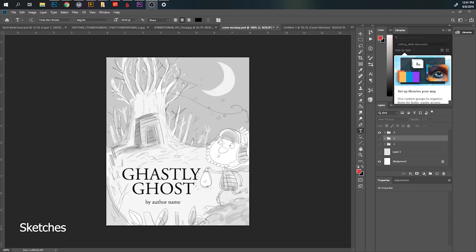Okay, so on the third version, I flipped things around a little bit. And you can see Dave is now on the right side, and he's approaching the shed, which is on the top left side. And behind the shed, I've created an ominous looking tree right there. So kind of giving the tree more of a role as a character in this book, not just a backdrop to it. And I also changed the shape of the moon from a circle to a crescent. And the text, the title, is now placed in a different position. So that's one of the things that you have to look at as well, is the placement of your main title and the book credits.